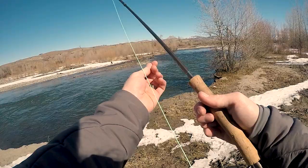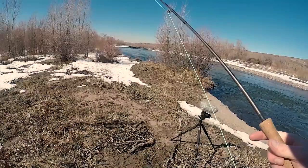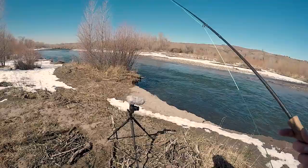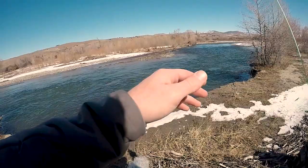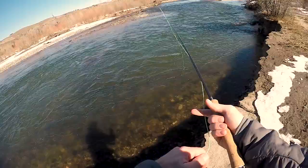Got a little bitty black midge down low. Probably won't be able to see that, maybe. And then it's up to a size 16, I believe, Pat's rubber legs. And I have a lot of leader running right now because I was fishing some pretty quick water the last time I was out. My guess is that we'll have enough leader for this section of water, but you also never know. Just gonna put it out there.